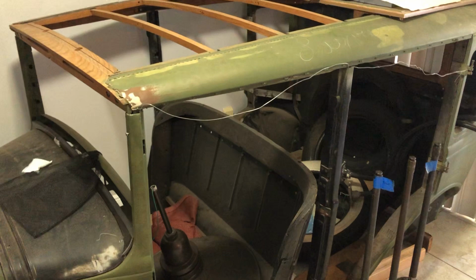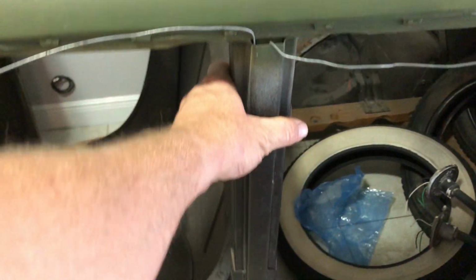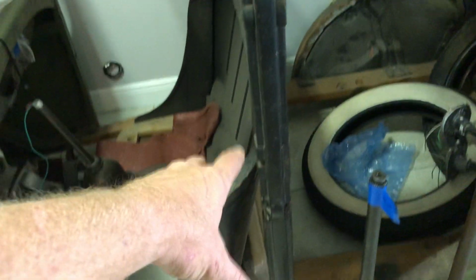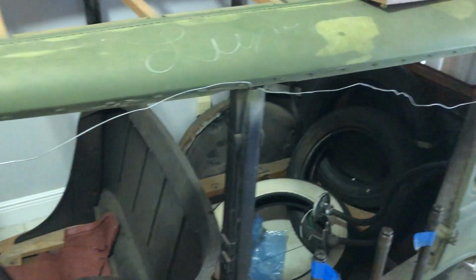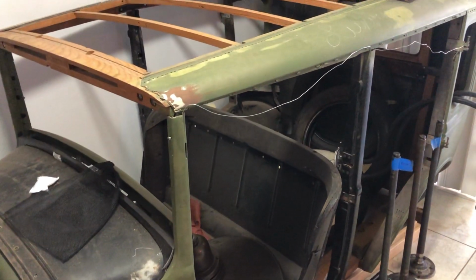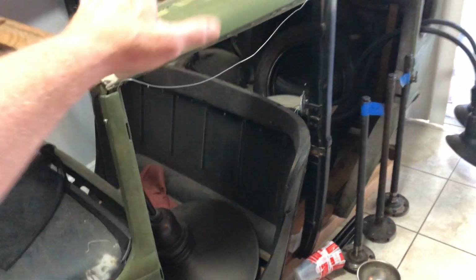There's the 37. I'm sorry, the 31. Like I said, I need some good working space so I can put it all together. I need to mount the body to the frame, line up and put the doors on, line up the pillars and everything, and shim everything in the body. Then I have to take it all back apart, paint it, and reassemble it. But I need a nice sized work area for that. The garage out there is just too small. So that's a future project. Like I said, numbers matching. I have everything. The chassis is pristine on this.